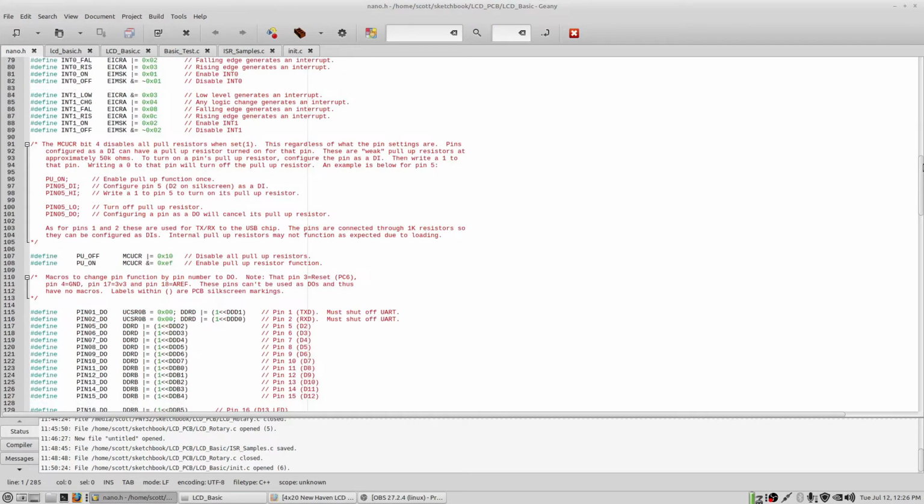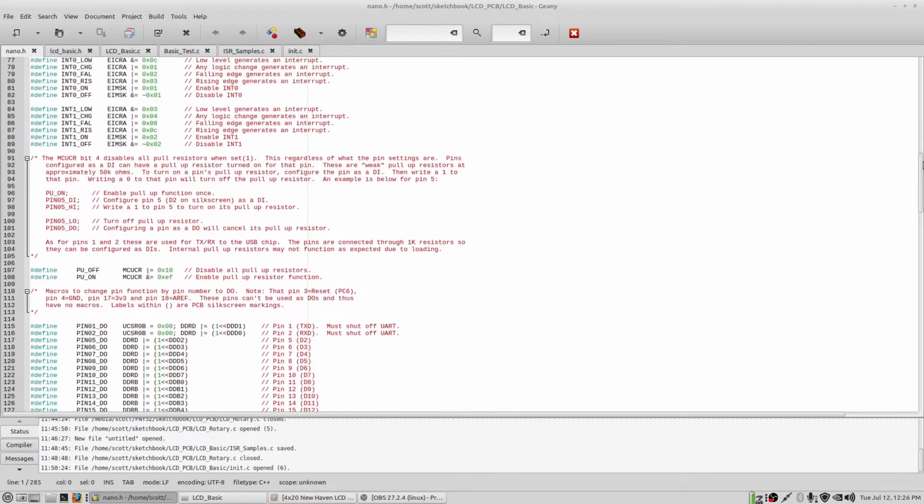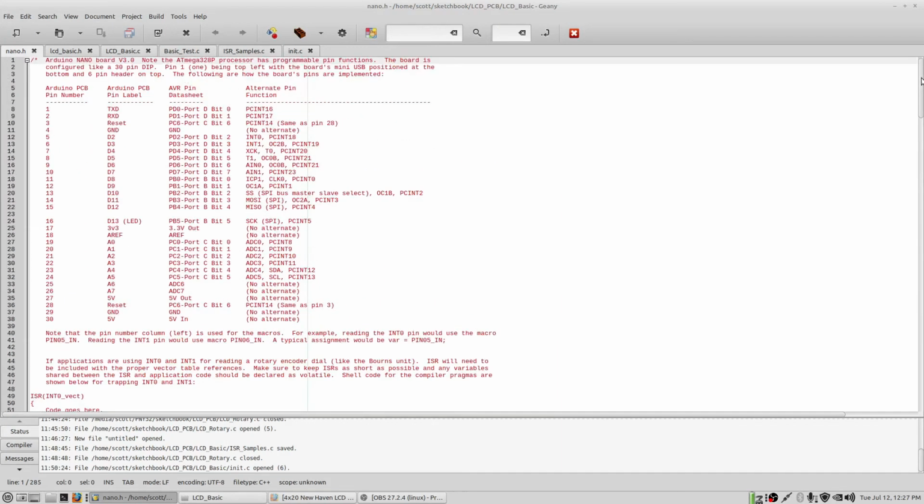So coming back to the pull-up resistors, it is explained in here, and it's right here. What happens with the pull-up resistors is if you configure a pin as a digital input, you're going to get a weak pull-up, which is like in the 50k ohm range, so it's very weak. So it just keeps the pin high. And what you do is, obviously you have to turn on the global pull-up resistor function, and as the pin is configured as a digital input, just write a 1 to it, and that'll turn its pull-up resistor on, and you can go back and write a 0 to it, and that will turn off the pull-up resistor. Or if that pin is configured as a digital output, that will cancel the pull-up resistor immediately. So that's how you handle your pull-ups, and that's that. So let me go into the LCD functions.